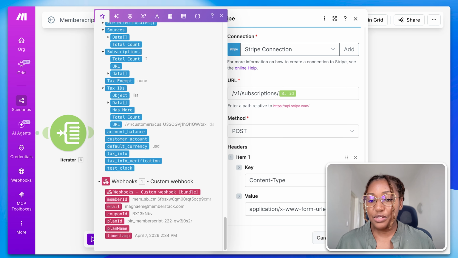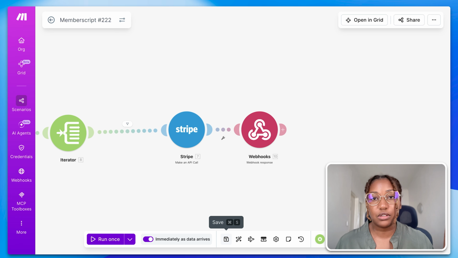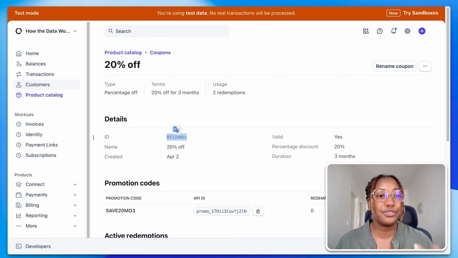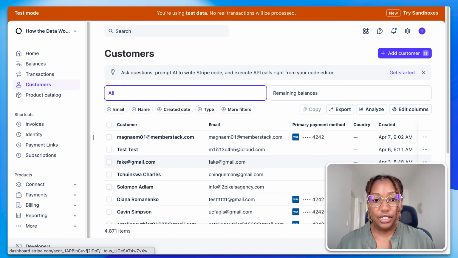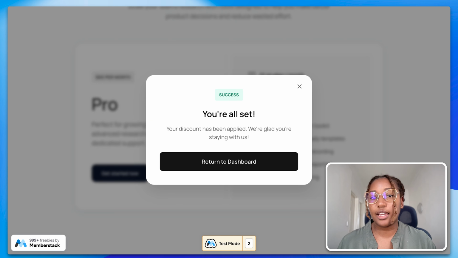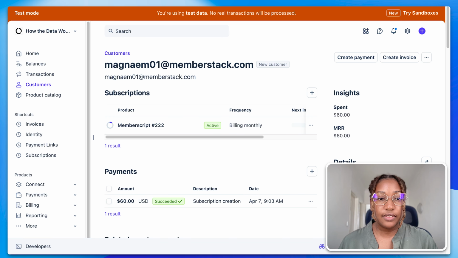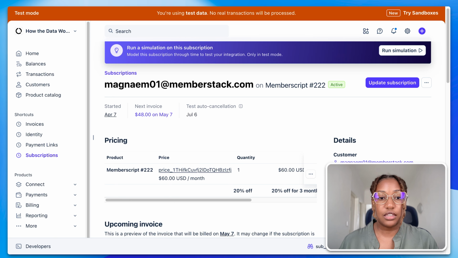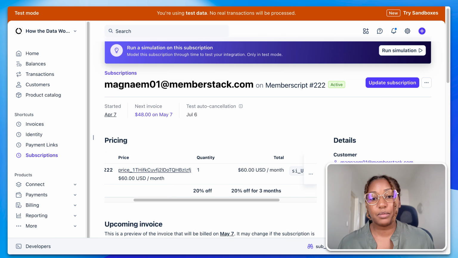All right, so once we've added a coupon to a user, we can now send back a webhook response saying, yes, we have successfully added a coupon to this user. Inside of Stripe, you can also verify that a coupon was added to a member. So over here, I think, yes, I accepted the coupon. So I should be able to see a coupon set on my subscription. And there. You can now see that the next time I get billed, it will be 20% off for the next 3 months, because that's the duration that I set for this coupon.